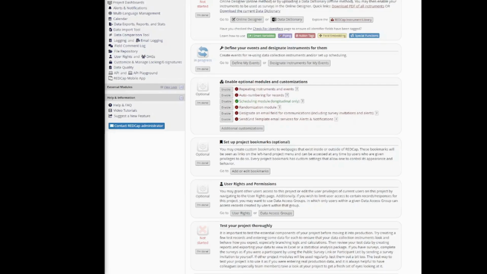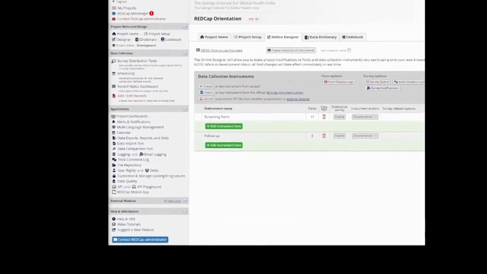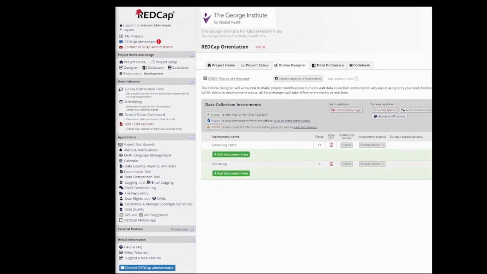Let us start designing a new form for this project. Click on Create. This will give you these options asking where you need this new form to be created.